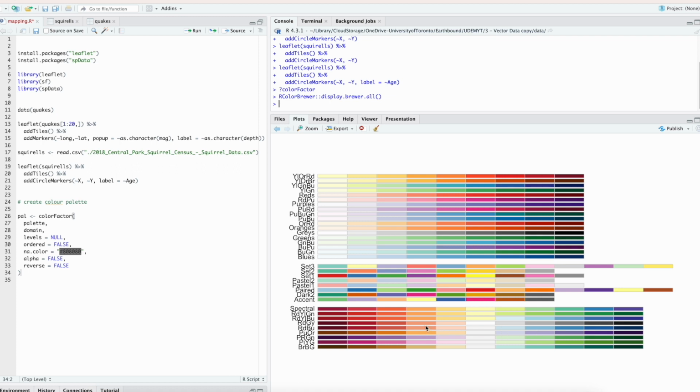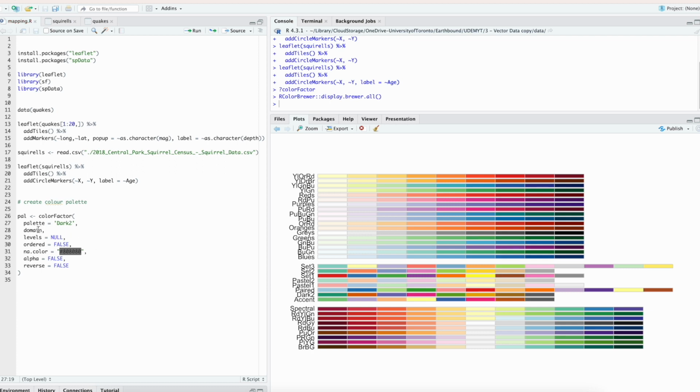We are focused on plotting primary fur color. So I'm going to use one of the palettes from this middle section here because the colors are kind of random. It's not continuous. Fur color isn't continuous. So I'm going to pick the Dark2 palette, which is the second from the bottom here. I think the colors are kind of interesting. So let's go ahead and reference that palette in our colorFactor function. And we have to input the color palette as a string.